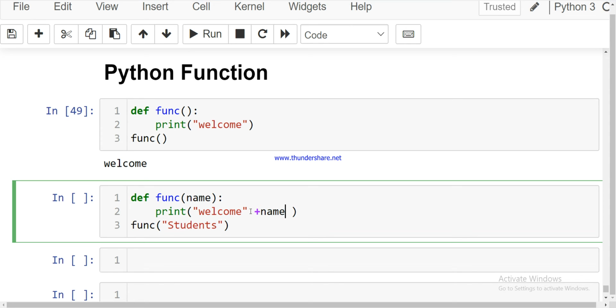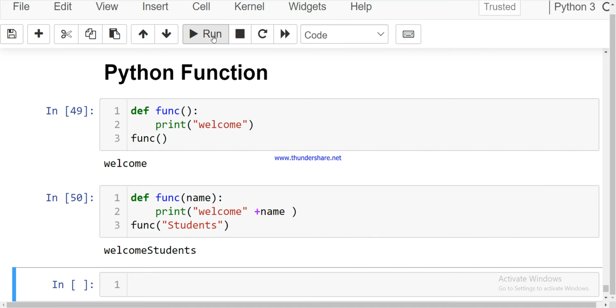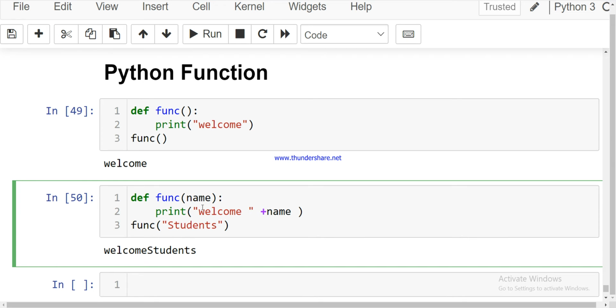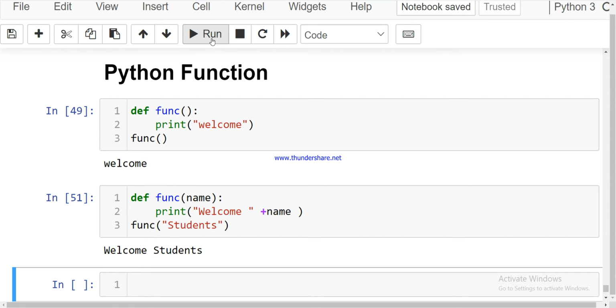What this will do is write welcome students. Here you have to give a space to make it quite clear. Yes, so this is welcome students. This is a way of sending an argument.